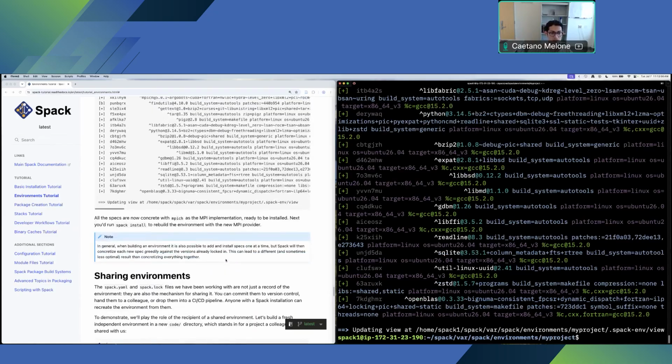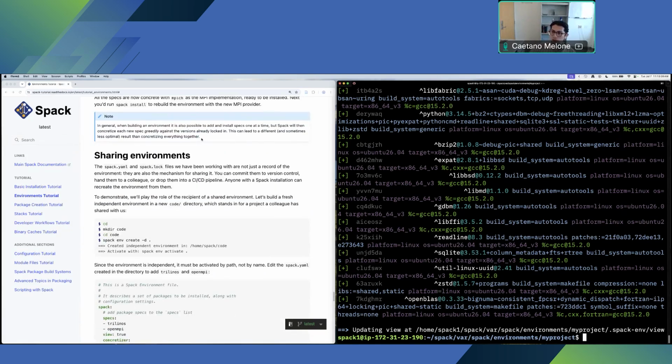But in this case, Spack will prefer to concretize each new spec against the versions of dependencies that are already locked in, which can lead to some misconfigurations or concretizer failures if each package isn't necessarily configured to have similar dependency versions, which can lead to conflicts. So you usually get a better result if you concretize everything together at the same time, so that any dependencies that are resolved will satisfy all the constraints that your root specs define.